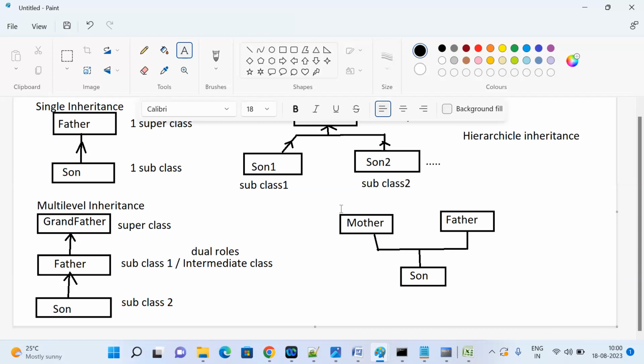This is superclass 1, and this is superclass 2. And this is the subclass. So this inheritance is not permissible in Java. It is called multiple inheritance.